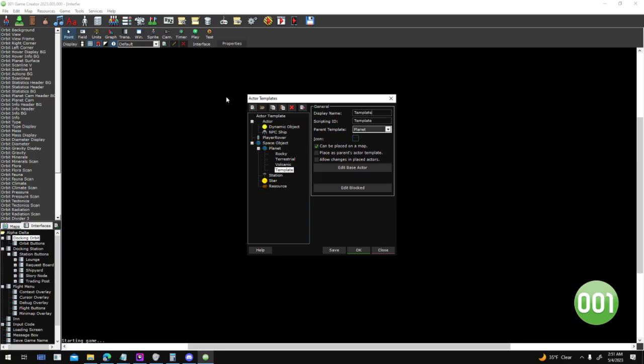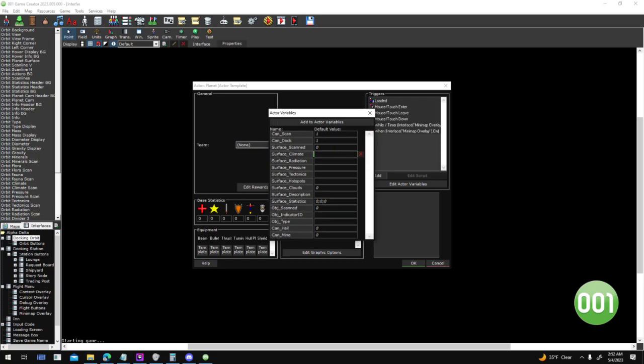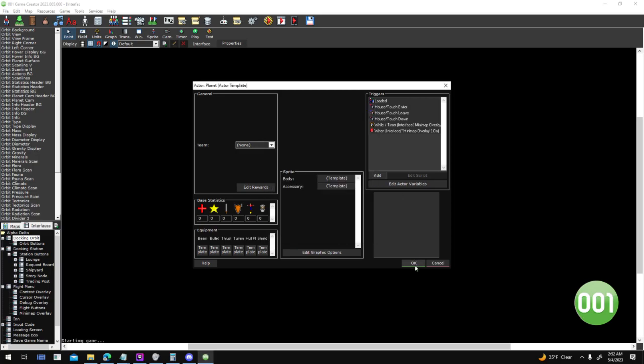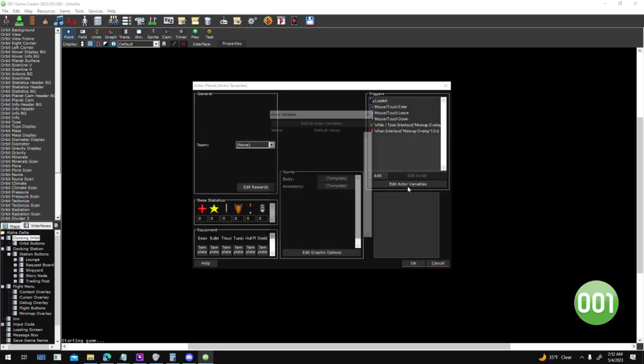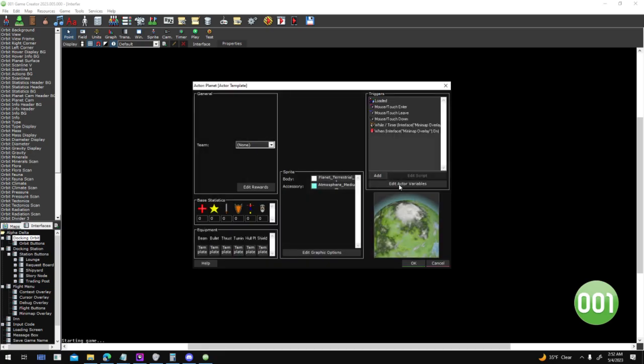So we'll come over here, we'll make an icy planet. A frozen planet. I'll say frozen planet. And we want changes in our actors. In our base actor, we're going to set the type to frozen. It's going to have all the stuff that we need here. Everything's correct. We do probably want to change surface clouds to one. We could have done that in any of these, I think. Volcanic should probably have clouds as well. So we'll change that to a one. Terrestrial planets always have clouds. Turn that to a 1.